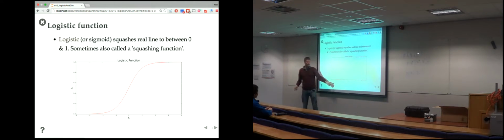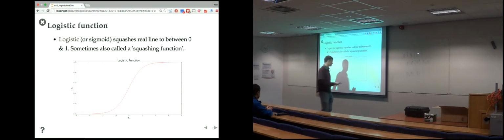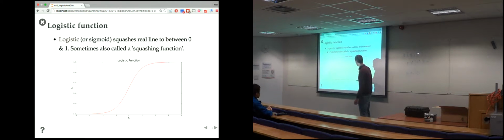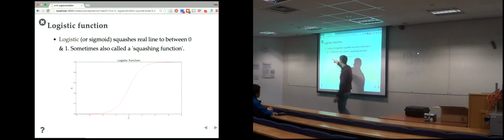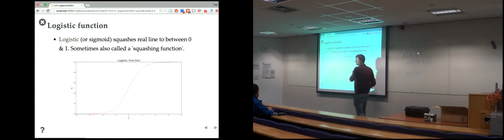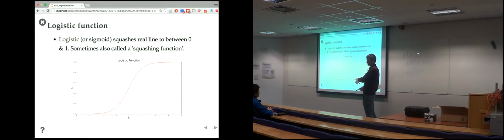So whatever value comes out of your model, imagine what's going on in a regression model, you normally are predicting, you know, some 4 minutes per kilometer or something. That comes out here, and then that gives you something which can now be treated as a probability because it's between 0 and 1. So this G of f is, of course, pi in this case. You can see why we might call that a squashing function. So you'll hear that term used in machine learning as well. That you've got some sort of number which is on the real line, and you want to squash it to be between 0 and 1.